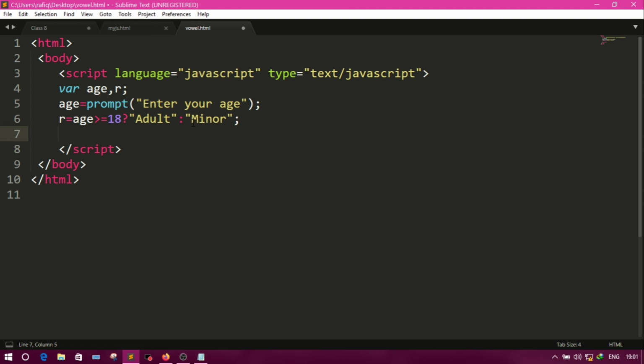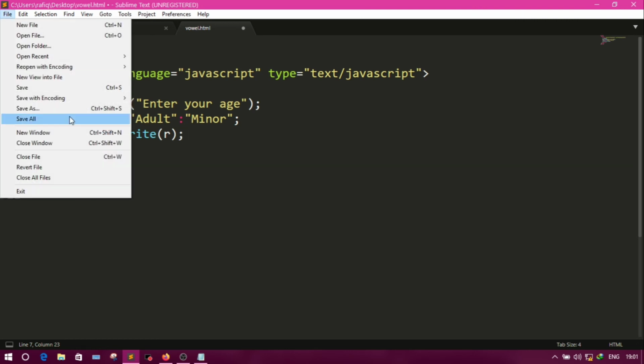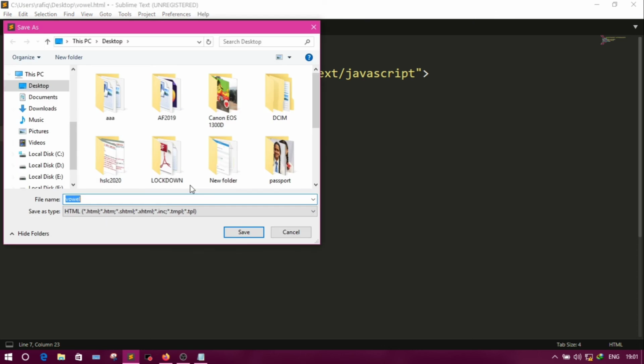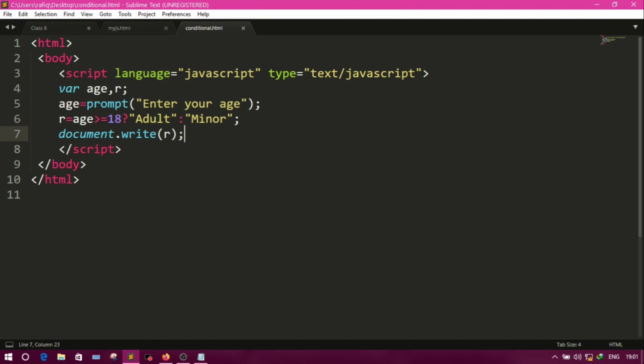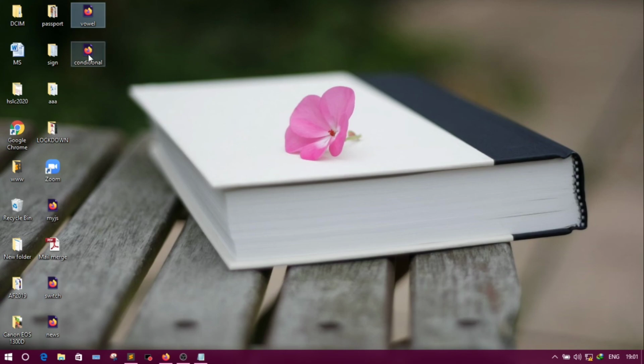Now I will display the value of r. For that, document.write r, semicolon. Now save the file. As we are doing this program in conditional, we'll write conditional.html. Now let's move to the desktop. Open the file.